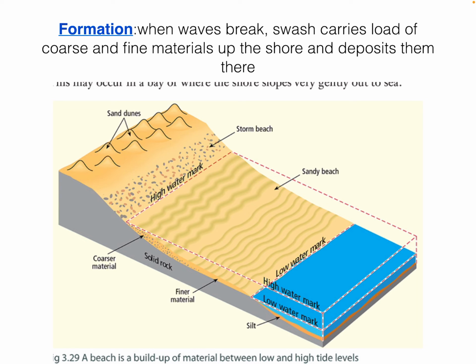But the backwash as it's going back out to sea is weaker, so it only drags the lighter sand, finer particles of sand back out towards the sea. Constant movement of the swash and backwash as it transports and deposits the lighter and the heavier materials up and down the shore forms a beach over time. If it's particularly stormy, the storm waves will have the power to hurl the heavier pebbles beyond the high tide level, and then a storm beach forms at the very back of the beach. Okay, so your example of a beach can be Inch in County Kerry, can be Ballybunion.